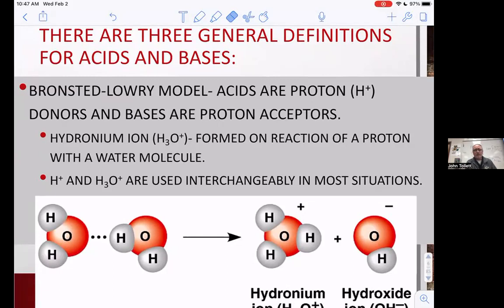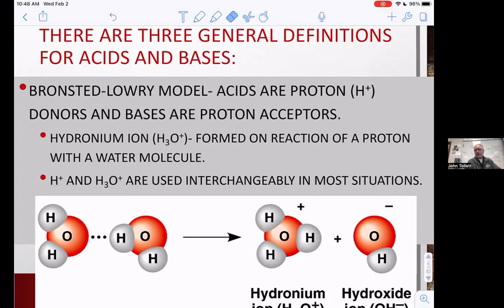Now, it may be that hydroxide ions are given off in conjunction perhaps, but here what we're talking about is that they're accepting a proton. So if you did ammonia, for example, ammonia would accept a hydrogen ion from water and become NH4+. That's an example of a Bronsted-Lowry base. And it accepted a proton. Now, it did release hydroxide ion in solution by taking one from the water, but nevertheless, it didn't dissociate to give hydroxide ions.